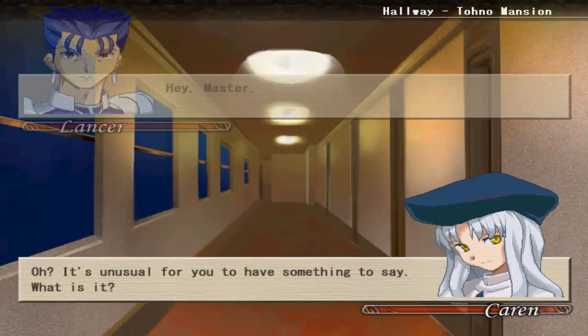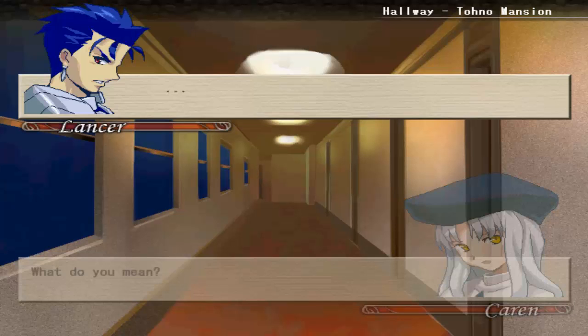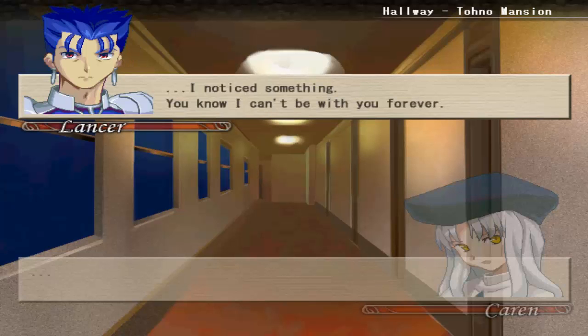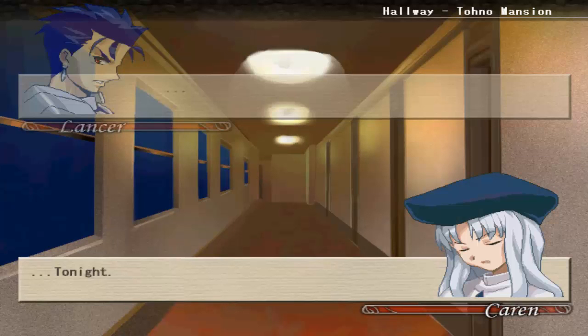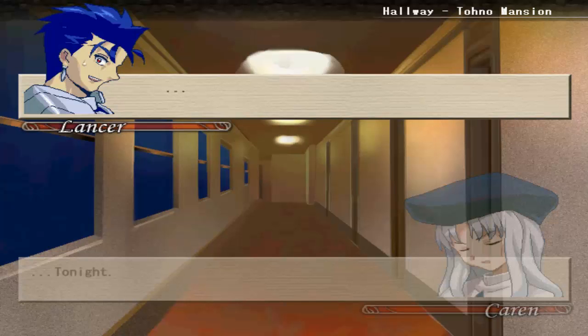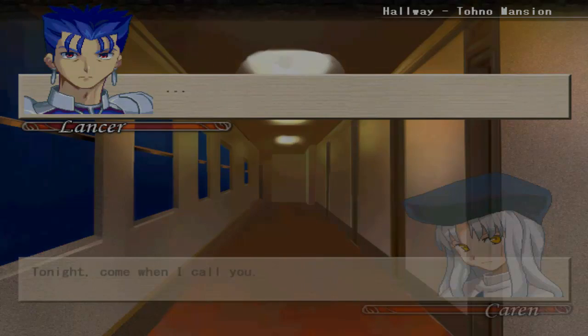Hey, Master! Oh, it's unusual for you to have something to say. What is it? What's that mean? What do you mean? I noticed something. You know I can't be with you forever. Tonight. Huh? Tonight, come when I call you. Interesting.